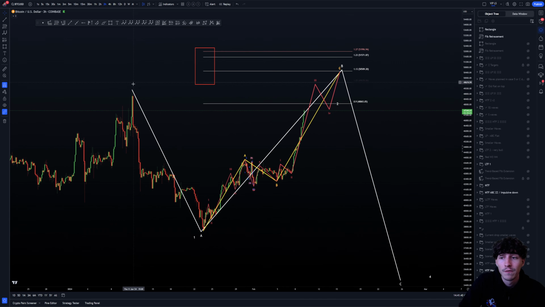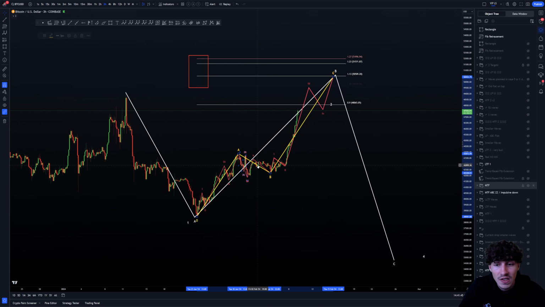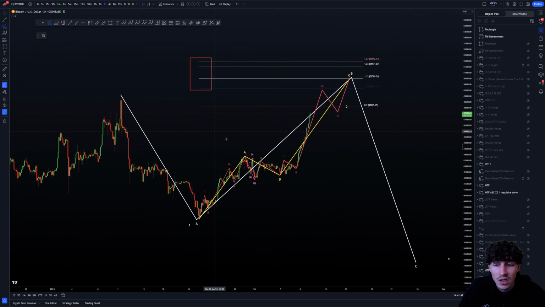But in any case, first of all, ABC flat, okay, and so this is still an ABC zigzag here into the white B wave. And so what we can do here is simply to take the extension tool to add a bit more confidence than only looking for the white B wave target, so to speak: 105, 113, 123, 127, sorry.